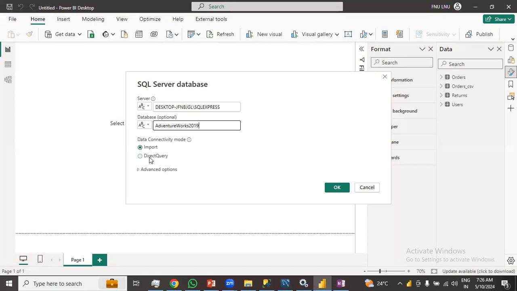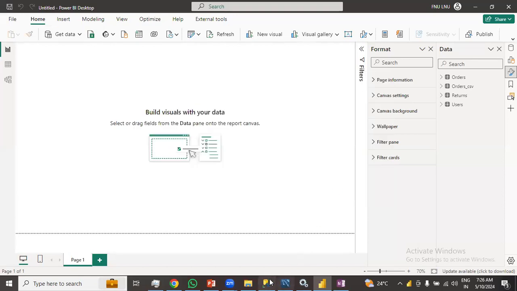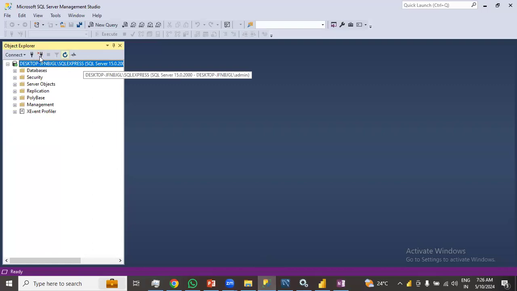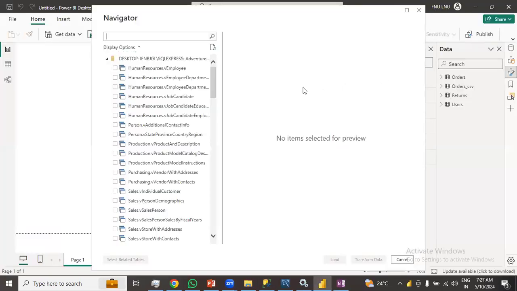There's one more mode, live connection, but we'll deal with these storage modes later. Right now, if you do this and click OK, let me show you what happens. SQL Server should be running, in running condition, else again, you will not get the data.